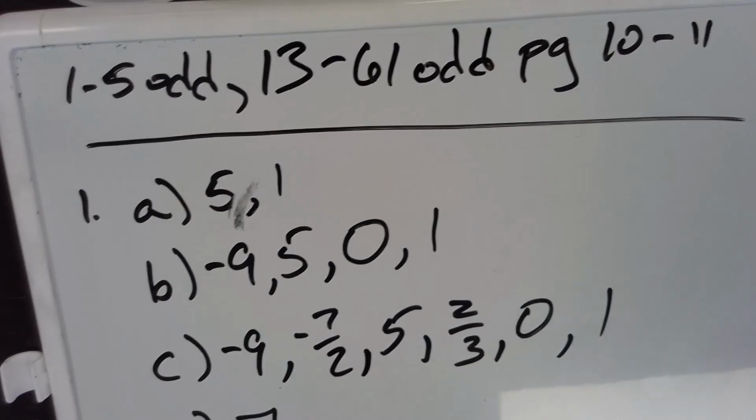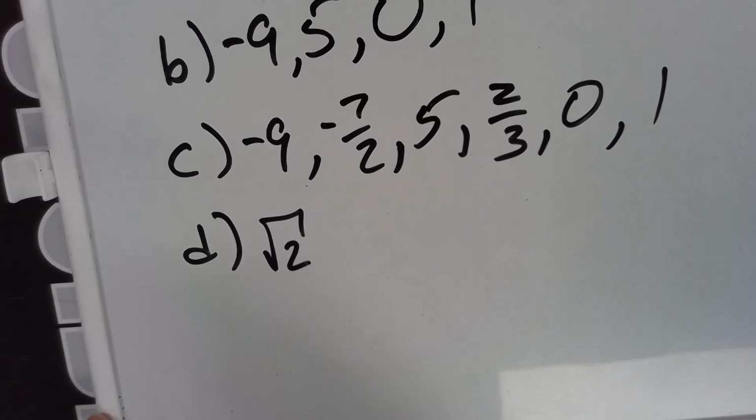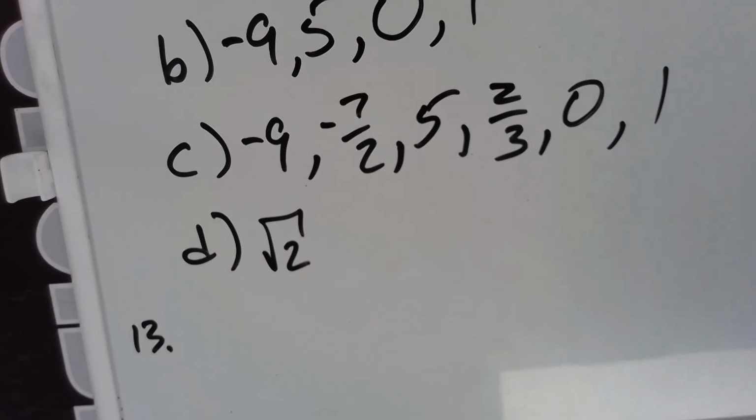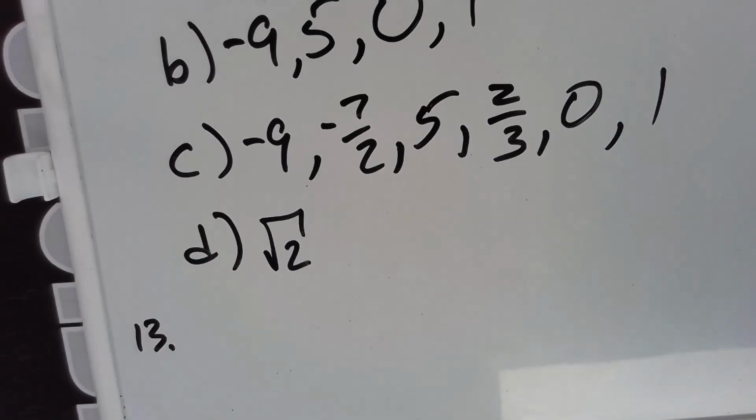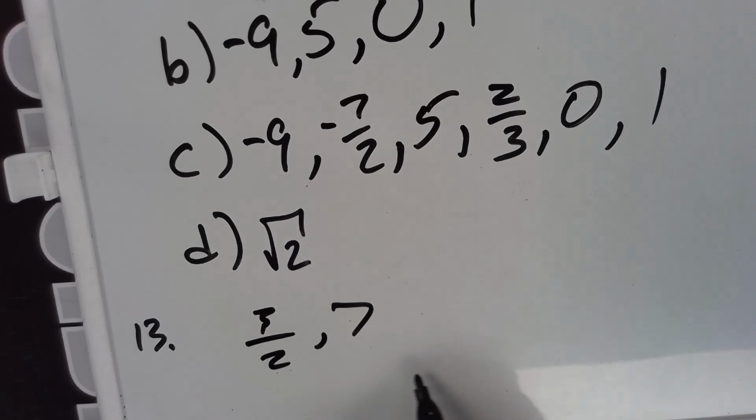All right, let's jump down to 13. This stuff is almost embarrassingly easy. It says plot the two real numbers on a real number line, then place the appropriate inequality sign between them. And so they just got 3 halves and 7. As far as I'm concerned, as long as you get them in the right order, then I'm pretty happy. But some people like to get more involved there.